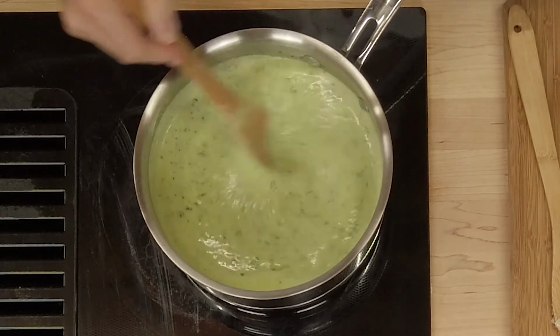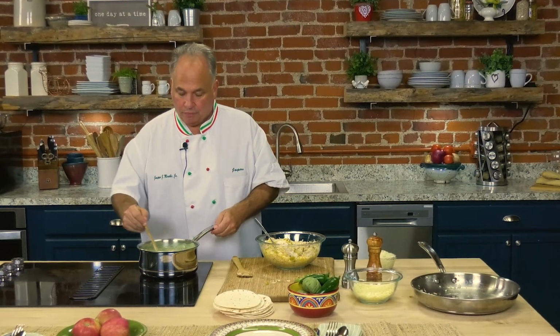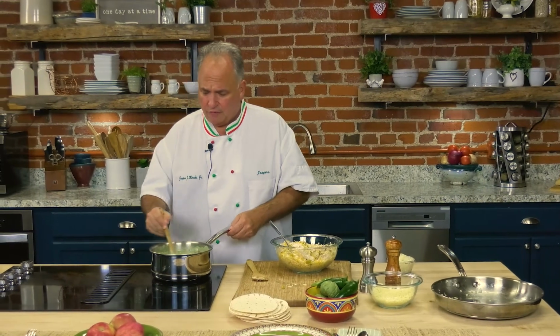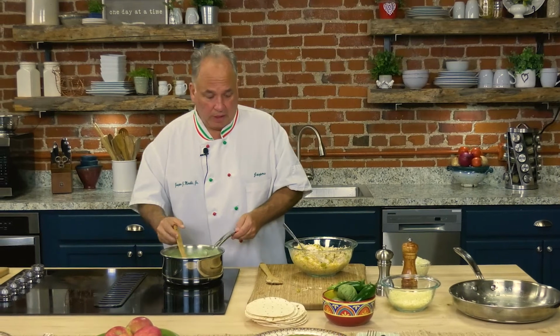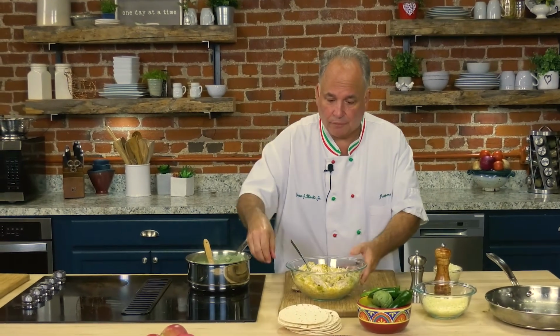And I like the way the cilantro didn't blend all the way, so I didn't want to strain it or anything like that, of course. But look at the color this way. It looks so much nicer. And man, can I smell that right now? Oh my God. Absolutely love it. We'll be ready for that in just a few minutes. In the meantime, let's start building our enchiladas.